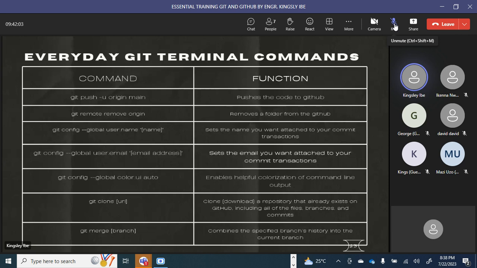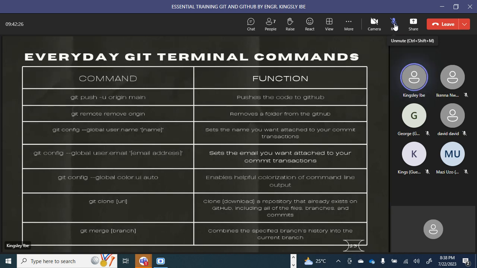If you want to commit to another folder or another GitHub project, you can rerun and add the URL with git remote add origin.